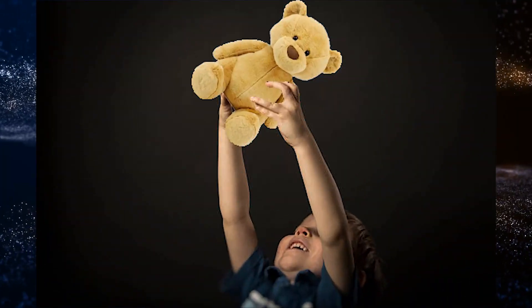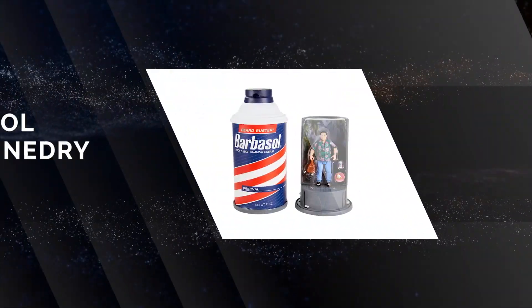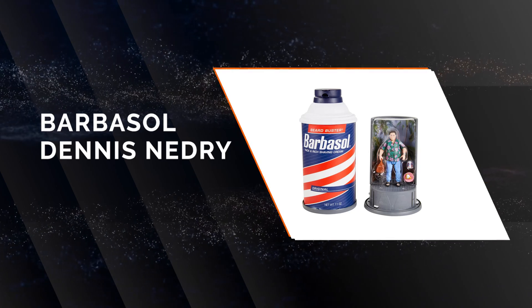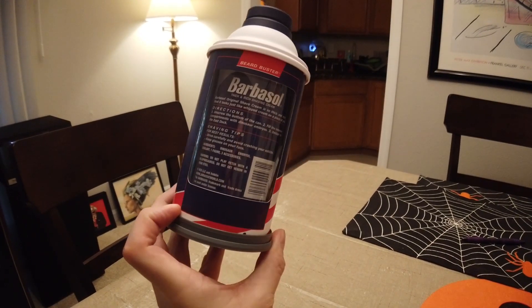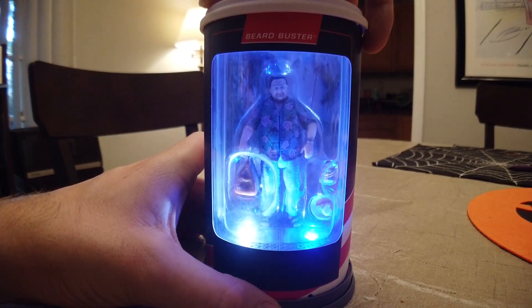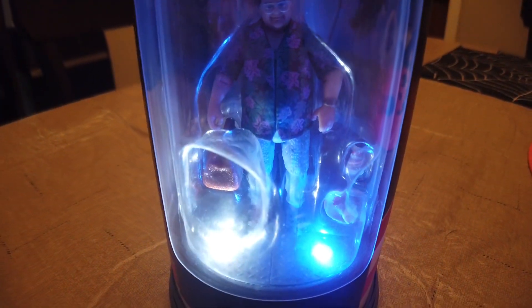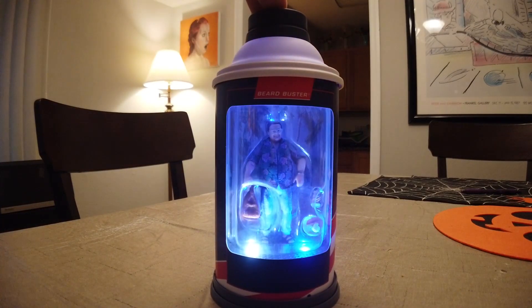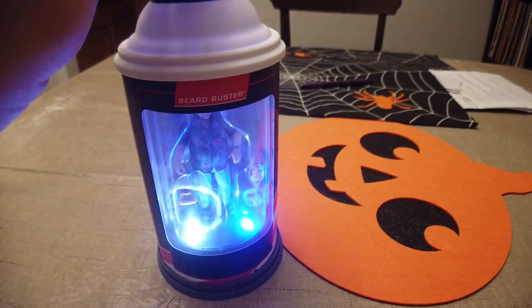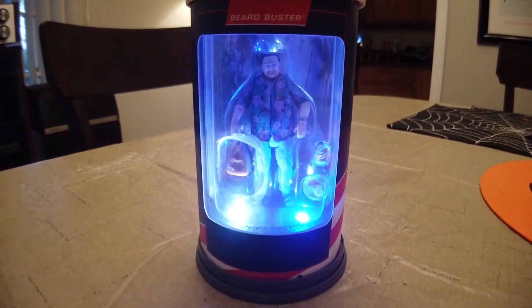One of our favorite must-have collectibles as of late is Mattel's Comic-Con Exclusive Dennis Nedry Barbasol Collector Edition. In place of the cryogenically cooled embryo storage, this large can twists open to reveal a hidden window showing a 3¾-inch Nedry figure and his accessories. LED lights in the base of the can illuminate the figure to create an awesome built-in mini display case. And if that wasn't enough, pressing the cap above the display plays all of Dennis Nedry's classic lines — including 'You didn't say the magic word.' Overall, this is just a really cool way to package a limited edition figure, one I will proudly show off and display.